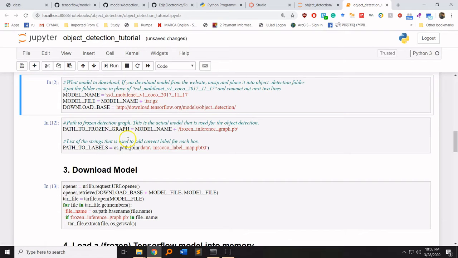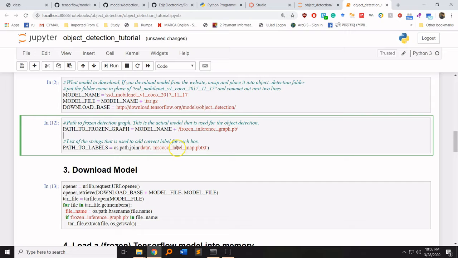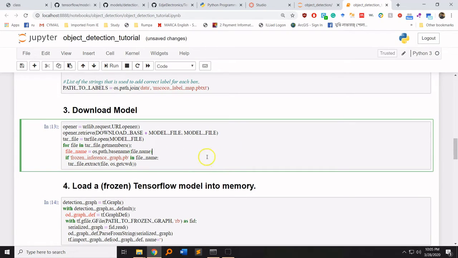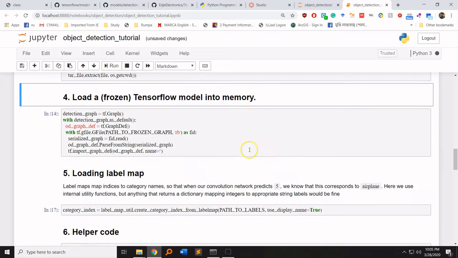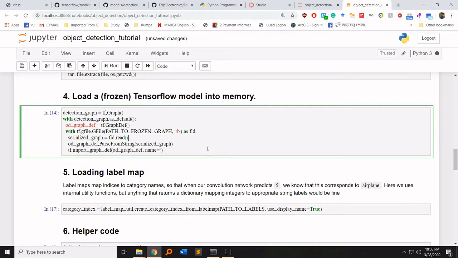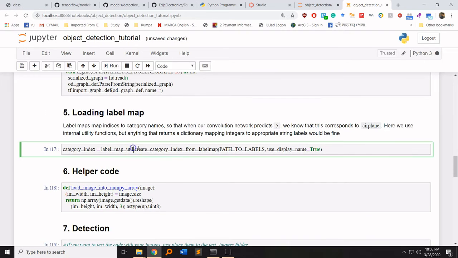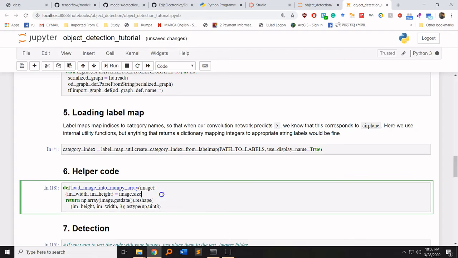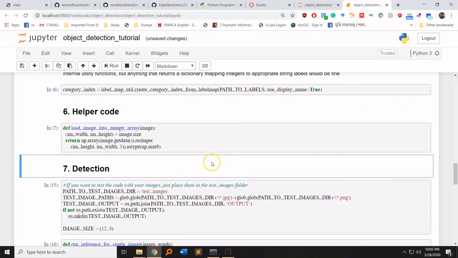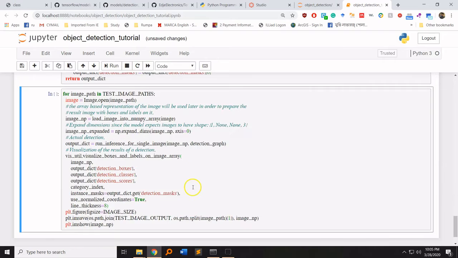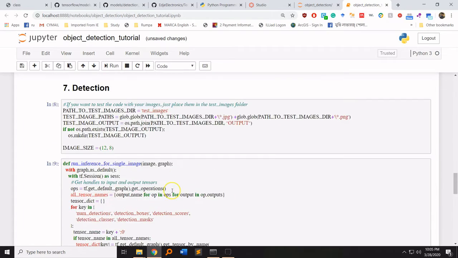The shortcut is Shift Enter. So we are using the shortcut, and here also, I think it's downloading the model right now, so it will take some time. Let's see. Yeah, it's done.